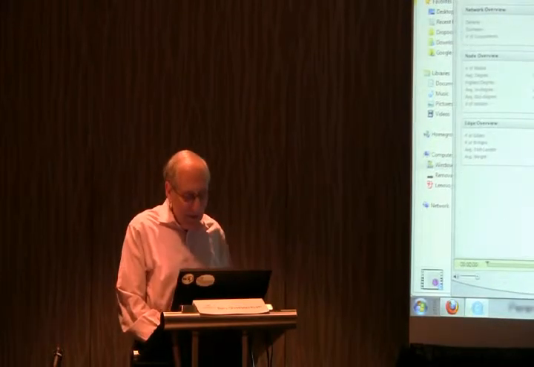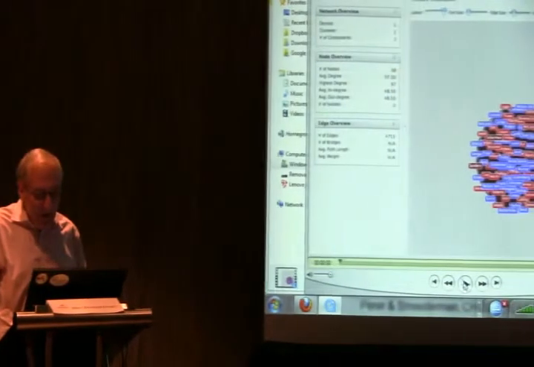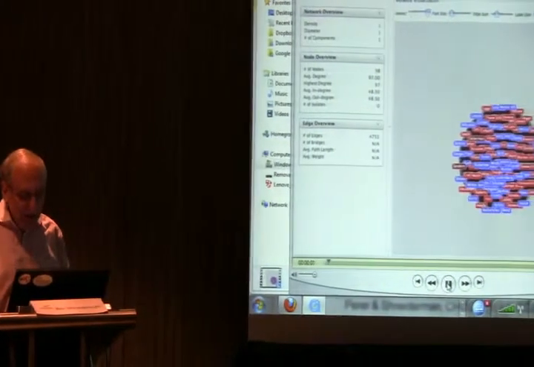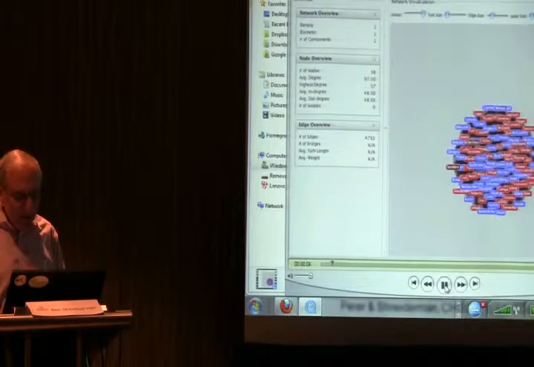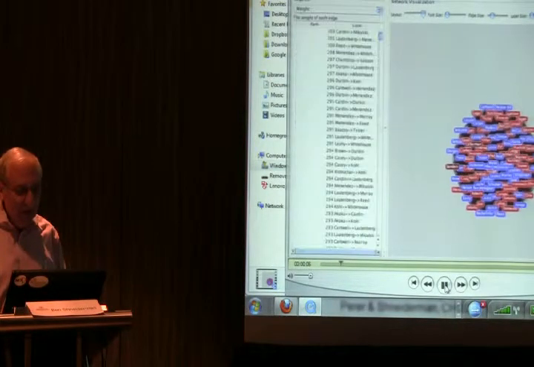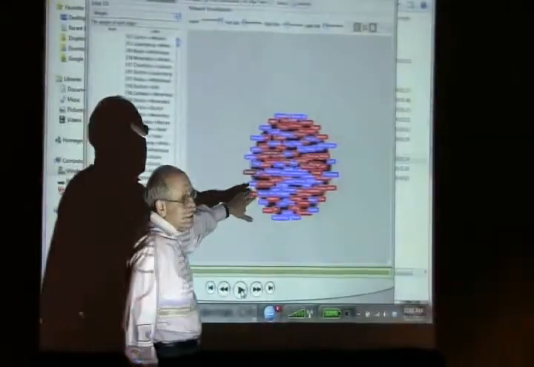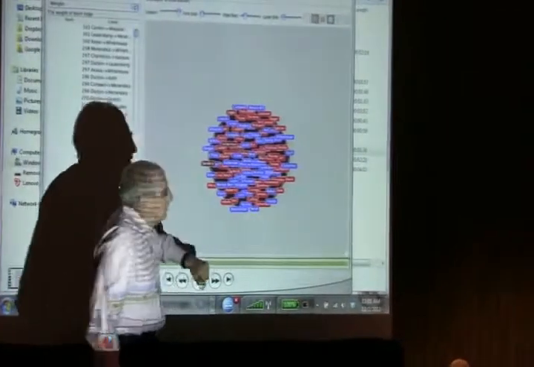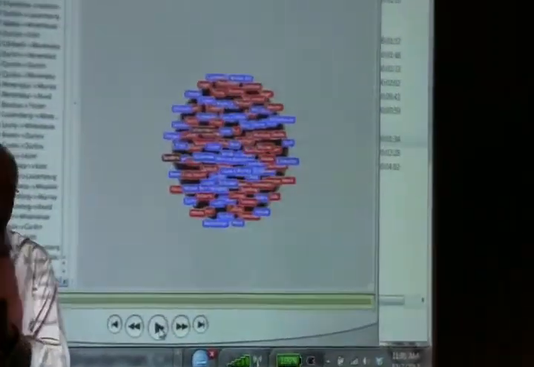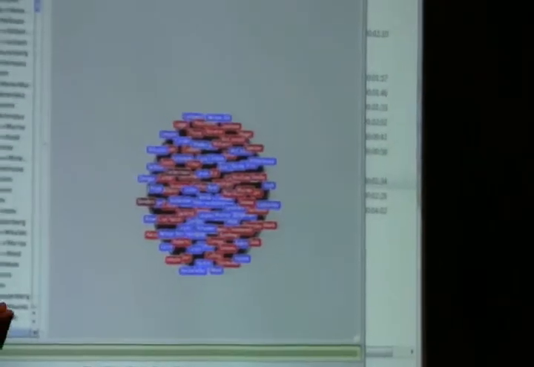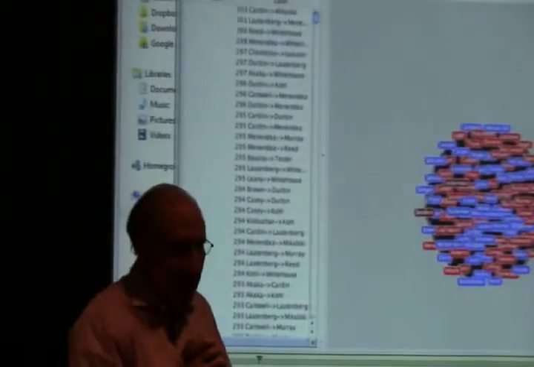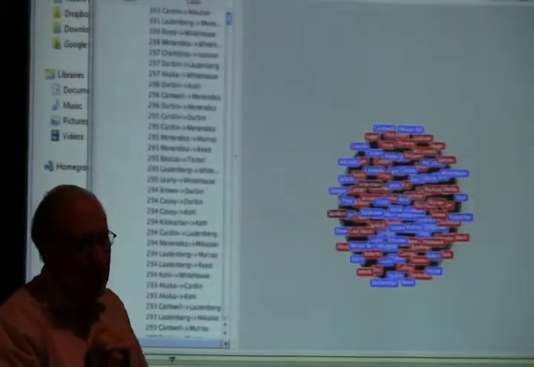We were approached by a journalist named Chris Wilson, who wanted to look at the patterns of voting in the U.S. Senate. And so he did have the data, which is easily available in Washington. Let me stop here and explain to you what we've got. You've got 100 senators, the red Republicans and the blue Democrats. And every senator has a line connecting it to all the other 99 senators. About 5,000 lines there. The thickness of each line is determined by the number of times those two senators voted the same way.